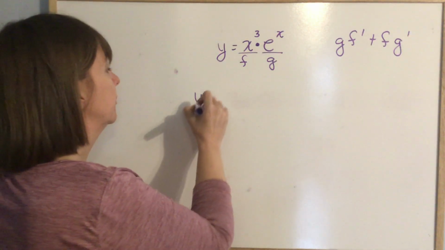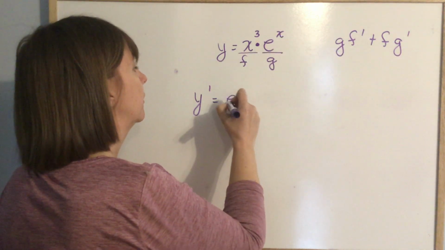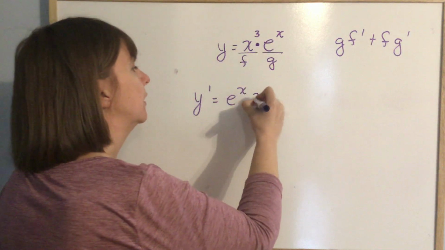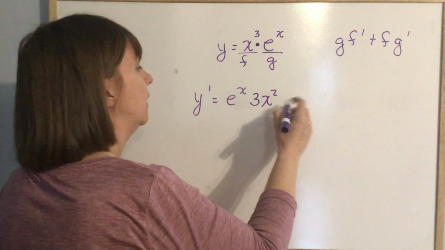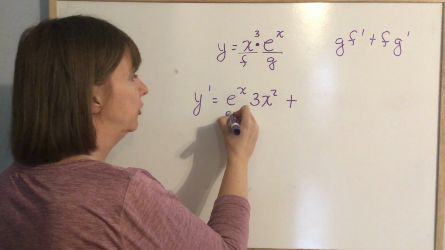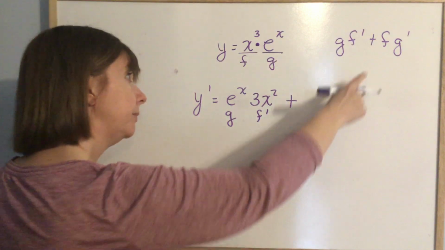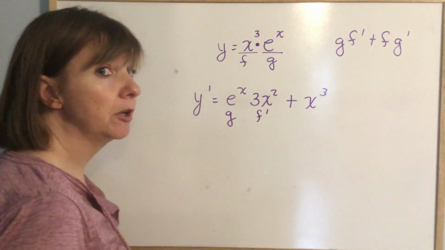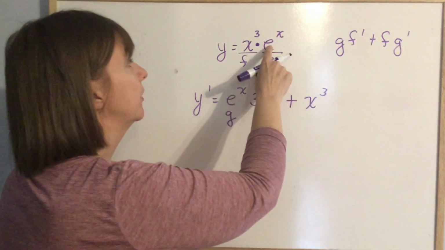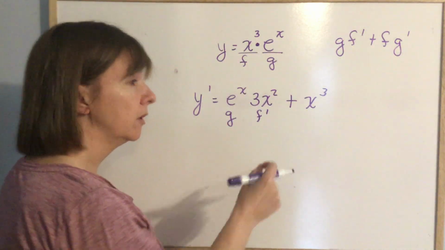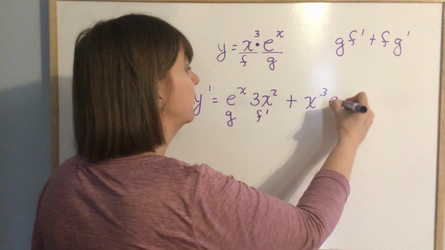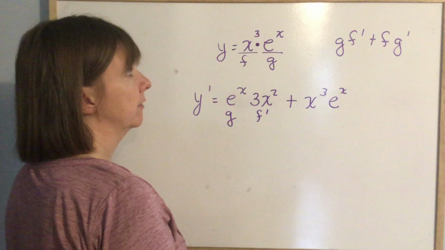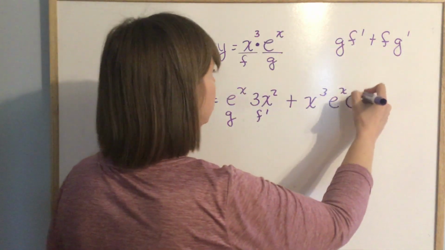So if I do the derivative of this, I leave g alone, which is e to the x, and I do the derivative of f. Well, the derivative of x cubed is 3x squared plus. So here is my g, here is my f prime. Plus, now I'm going to leave f alone, so that's x cubed. But now I have to do the derivative of g. I have to do the derivative of e to the x. So again, following that rule, first I do the derivative of e, which is just e, leave the exponent alone. Then I do the derivative of x. I do the derivative of the exponent. The derivative of x is just 1.